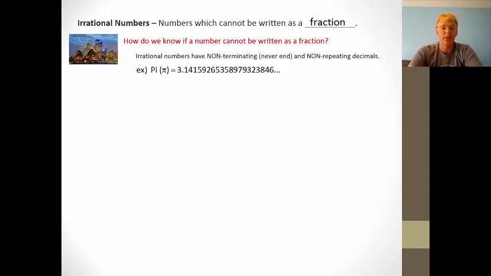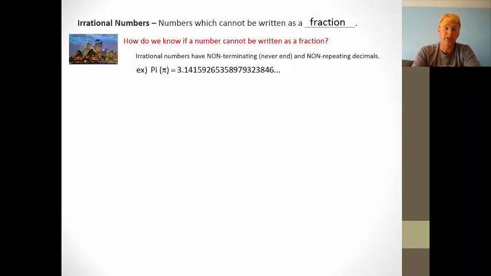One famous example of this is the number pi. Now pi is 3.14159265, and you can read the rest. And it goes on for a really long time. How long? Well, to this point, computers have calculated over 1 trillion, and they might even be over a couple trillion by now, decimals after the 3 point. They've never found it to end, and they've never found it to repeat. So that's what makes pi an irrational number.